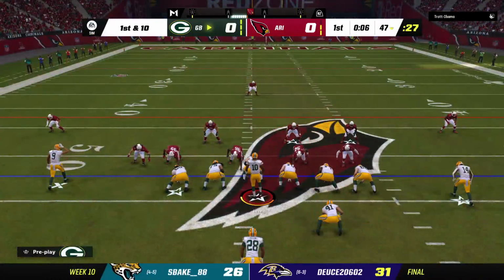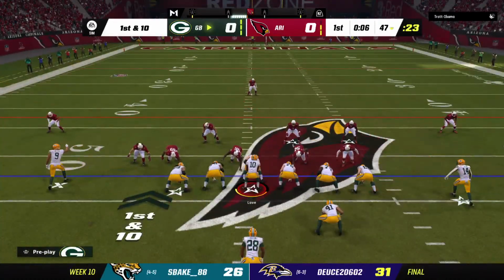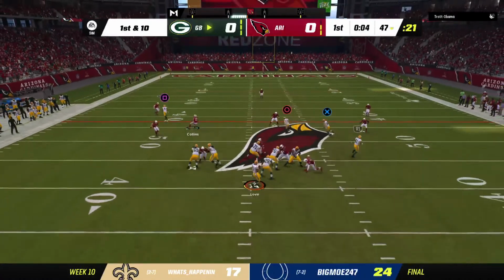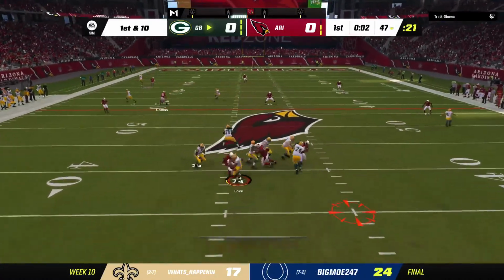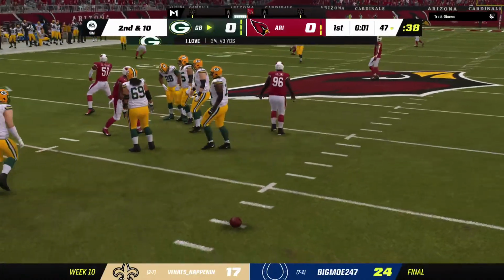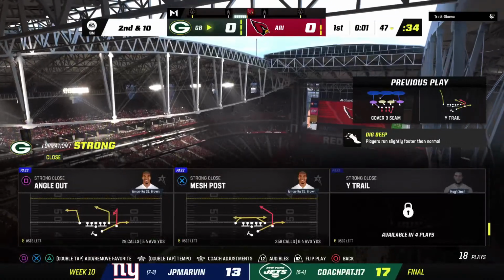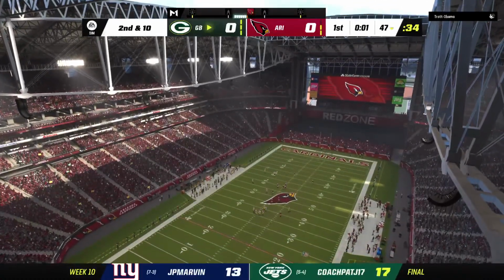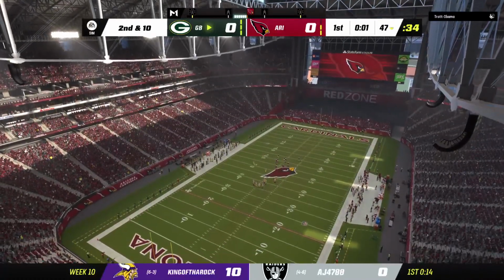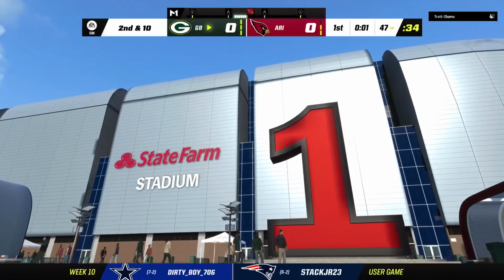The Packer offense ready to get their next drive underway. And it's only November, but the playoffs, we know how it works. They'll be here before you know it. If it ended today, they would be the number one seed. And that's a great spot to be in, but I love the phrase, if it ended today. And I'll guarantee you, that's what they've discussed in their locker room, in their meeting rooms. Yeah, we know where we'd be if it ended today, but we also know it's not ending today. Right. So they've got to continue to play the type of ball that put them in the spot where they're number one in their conference.